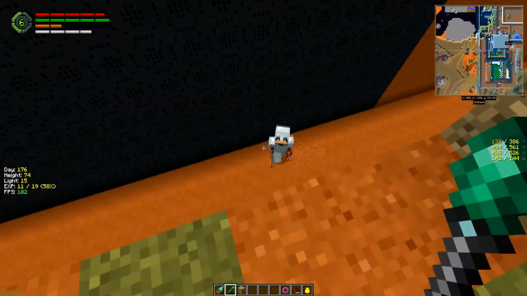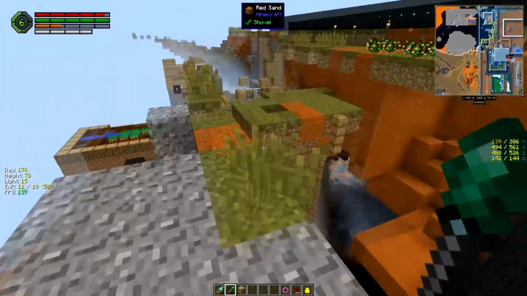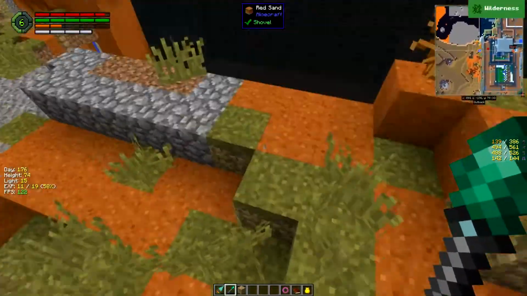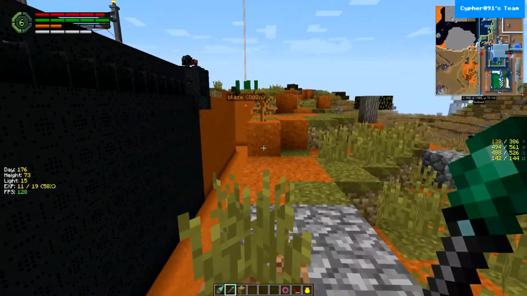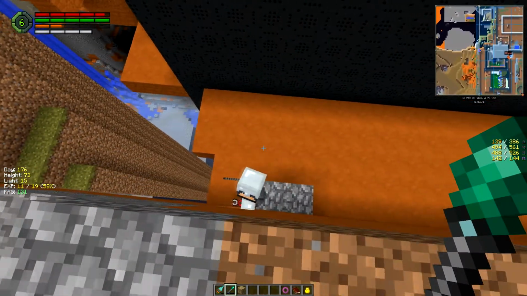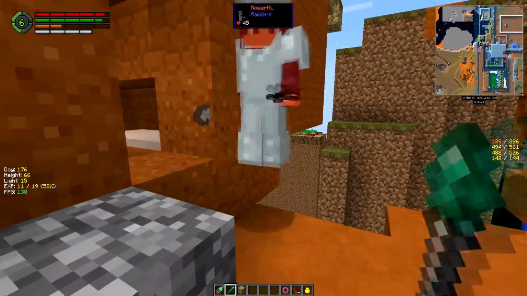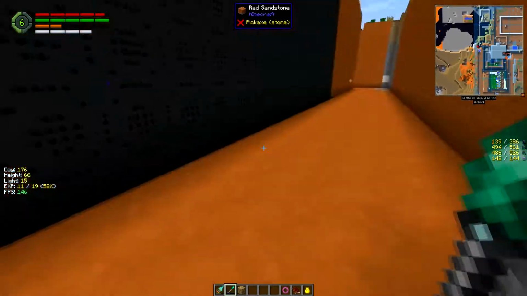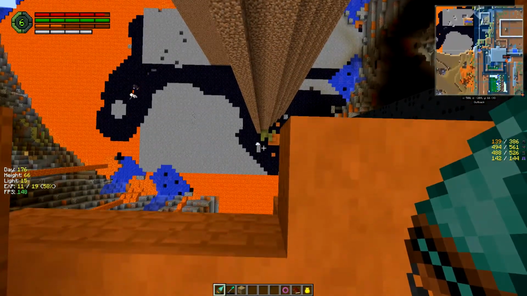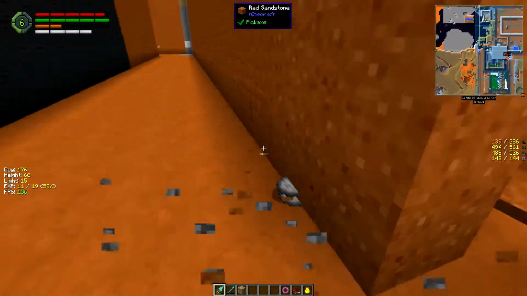So I started digging this, and the original plan was to just dig it straight down, and then have them kind of fall down here and die, hopefully, you know? But it turns out they're actually smart enough to build dirt across. So I left it this low. Fall. Bye-bye. And he survived. Oh, whoops.